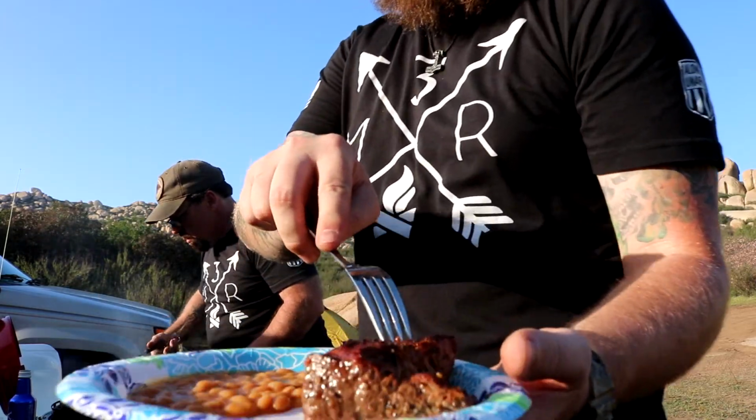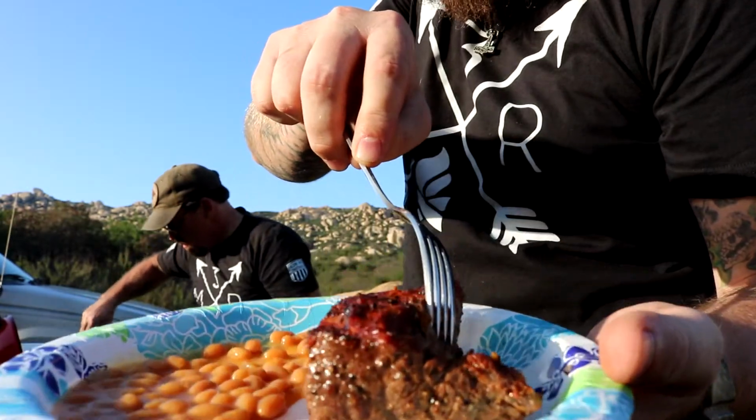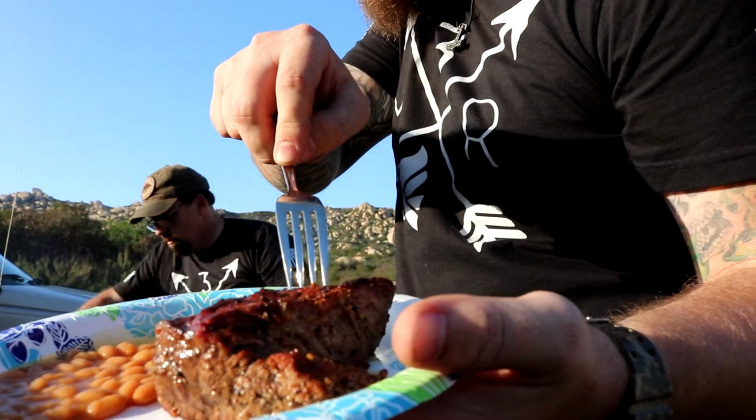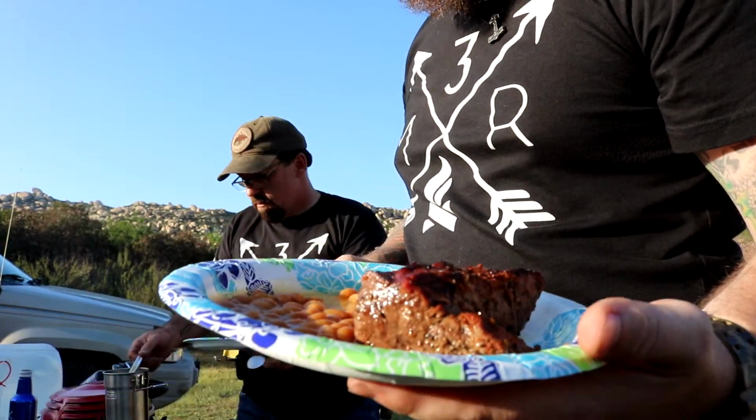Alrighty, this is how we do it at the Modern Mountain Man Rendezvous. Some baked beans. Gonna run over and get some vegetables. This is the tri-tip. Tri-tip challenge. Yes. Oh, thank you. Very good.